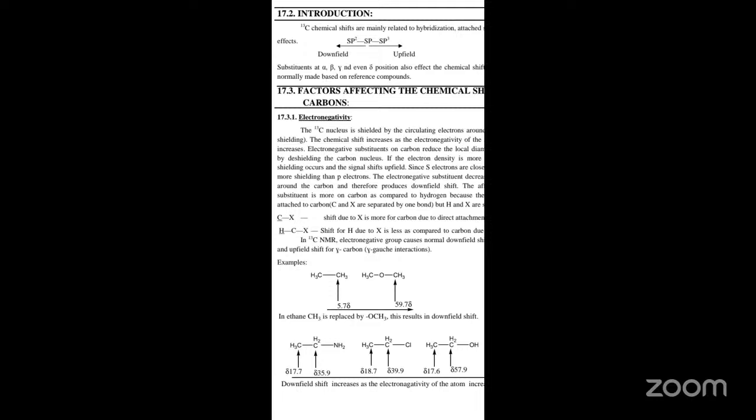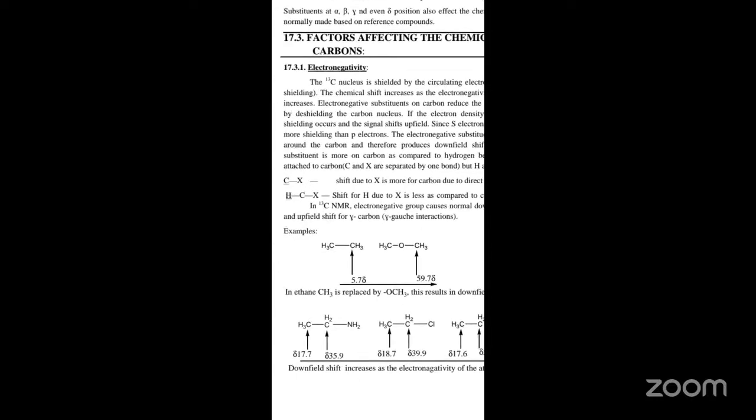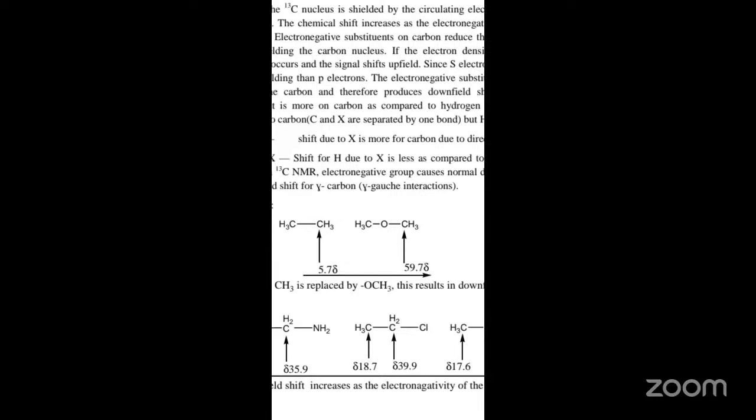Here we will see with the CH3 in the alkane, ethane: if you observe, the delta value is 5.7. When the same ethane has oxygen inserted between the two methyls, it becomes an ether, where the value goes to 59.7. So what is happening here? A tremendous increase of the value is taking place, and the increase is due to that particular carbon group being directly attached to the oxygen.